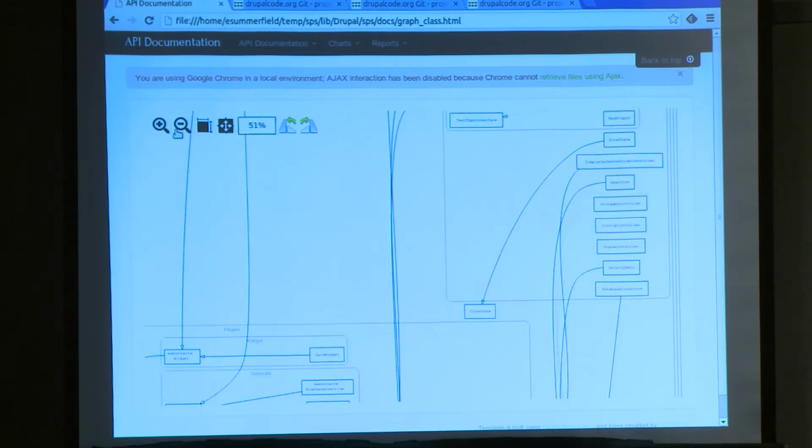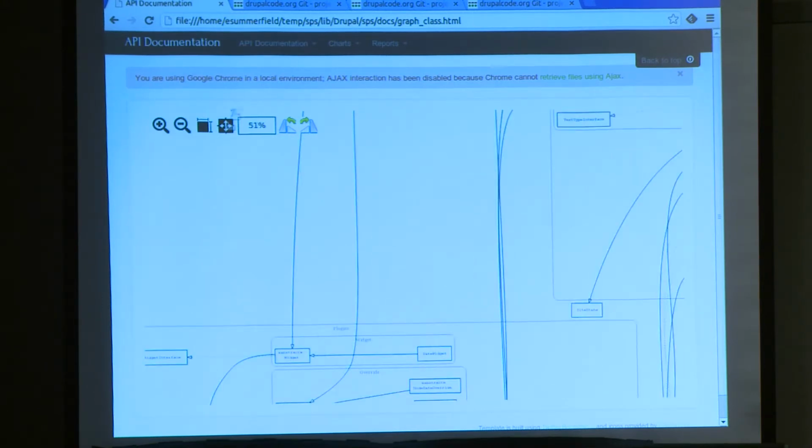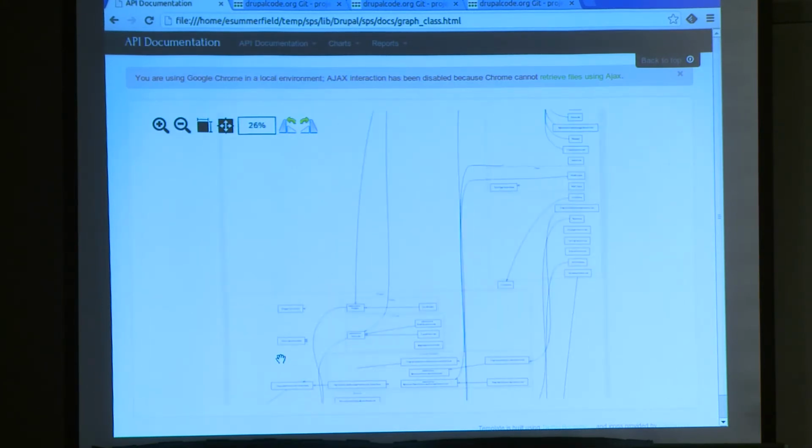Let's go back. One thing that I wanted to say, which is kind of off topic, but it was an interesting part that came out of this, and I was going to explain why. Remember how we had some of the things that were outlined nicely and some of the things that weren't? The basic way the system works is we have these conditions that pick what we're going to look at, right? And then we have reactions that do something with that information. And we thought we were going to have to write tons of reactions, right? We thought we were going to have to write a view reaction and a reaction for basically any place that somebody tried to use data in Drupal.